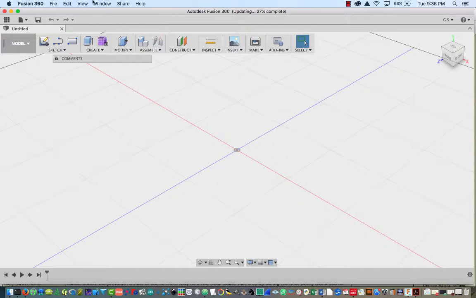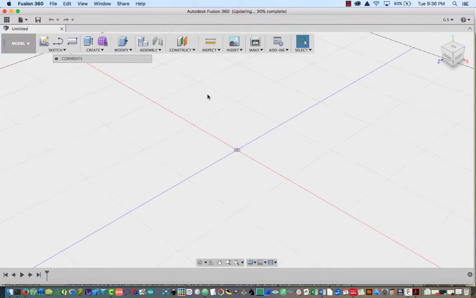All of this stuff up here, these menu items and the sketch and the create and the modify, we're going to be taking a look at some of these tools during this tutorial, but we're not going to look at everything. So when you're done the tutorial, anything that we haven't looked at that looks neat or interesting, go take a look, go play around with it. Nothing's going to happen. This is time for you to learn. So be adventurous with this.